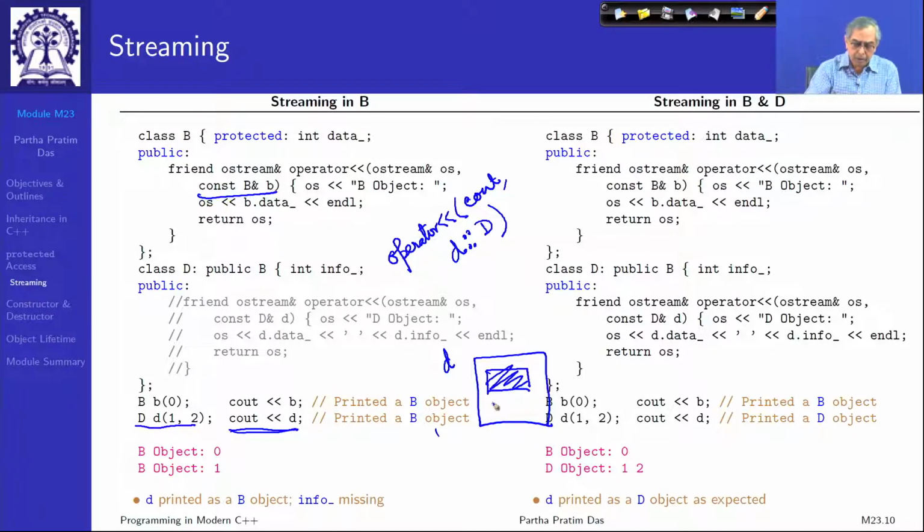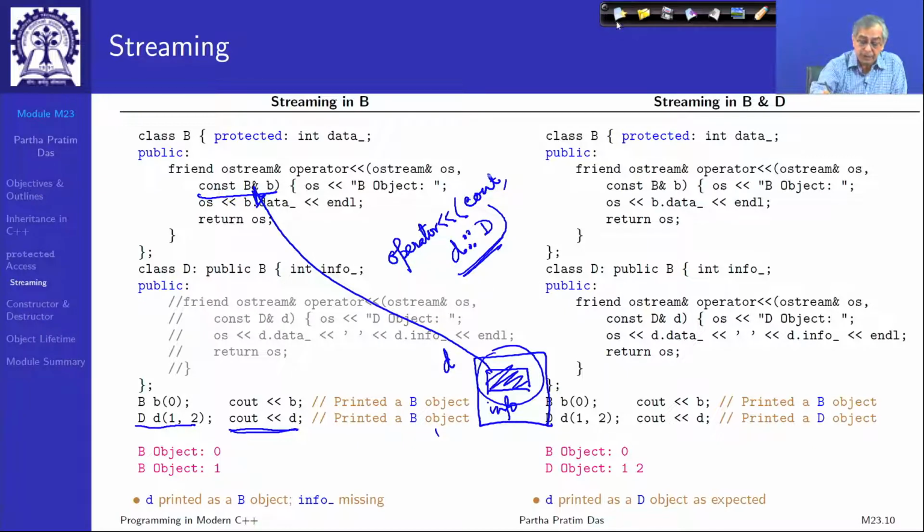The compiler knows that it has a B object part embedded here. So, what it does? It simply takes this part and uses it as the B object instead of taking the whole of D. Of course, it does not even know the whole of D. Right?